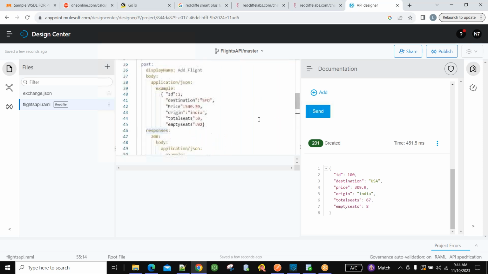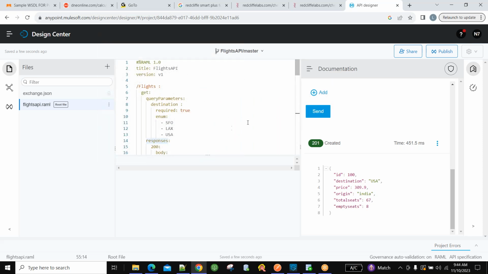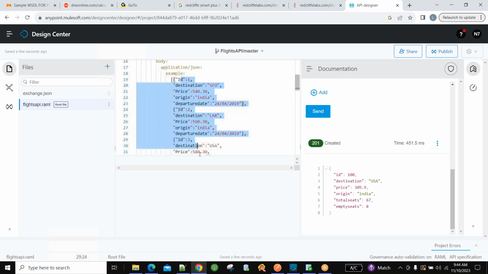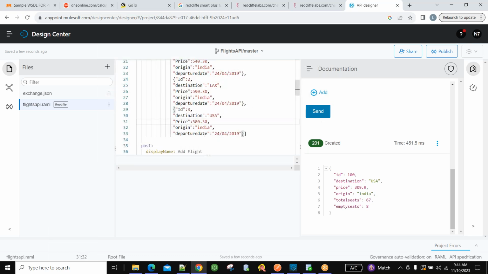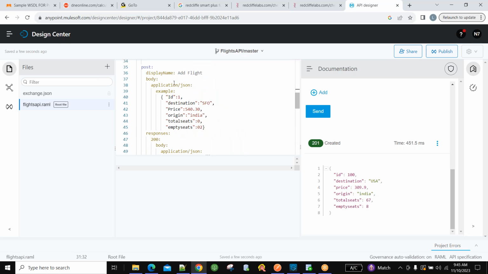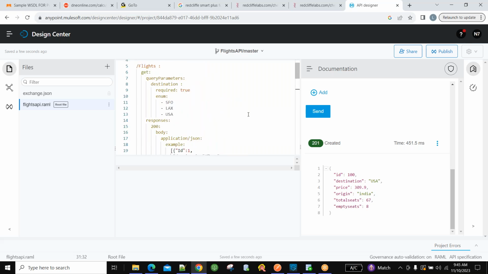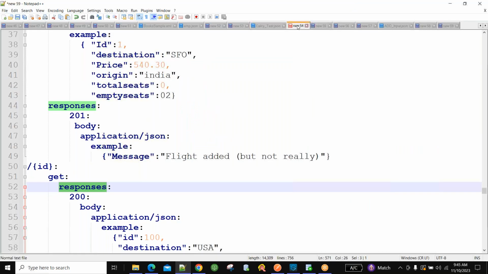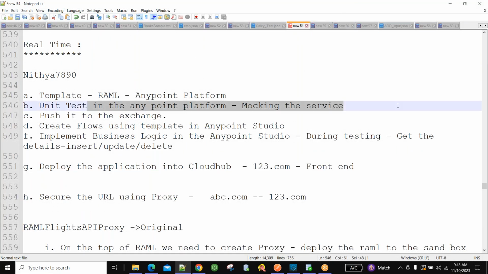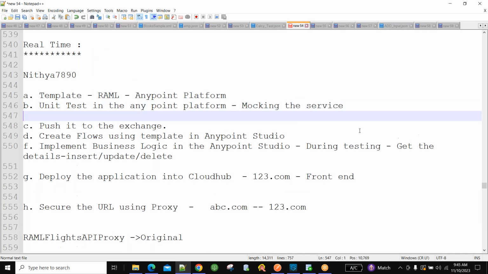Some people will ask childish questions: everything is static over here, the example is also static, then why test? For them, this is the answer. Syntactically, even though it is wrong, during writing it has not displayed it. During testing only we identified it. So this indicates that now my API is correct. First two steps I have done: I have written my template and I have unit tested it perfectly. From the third step, I will continue in the next class.